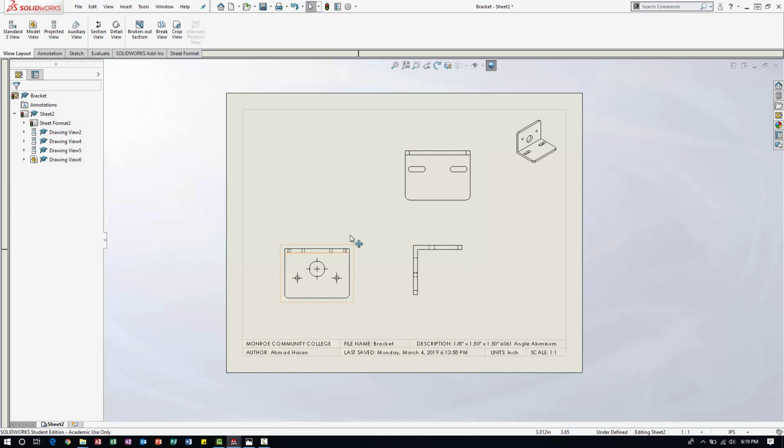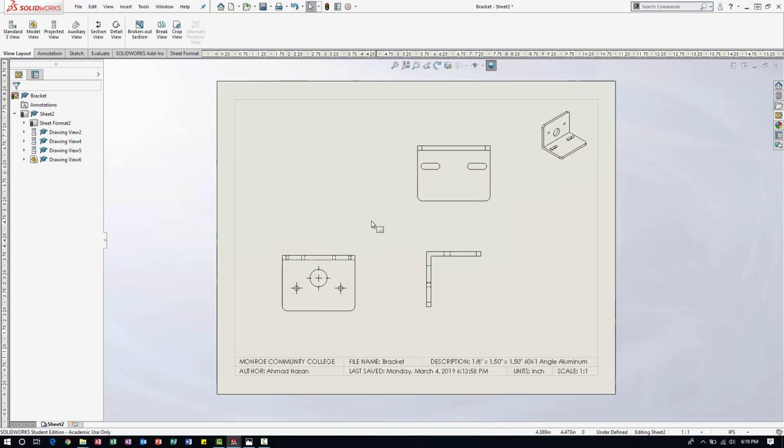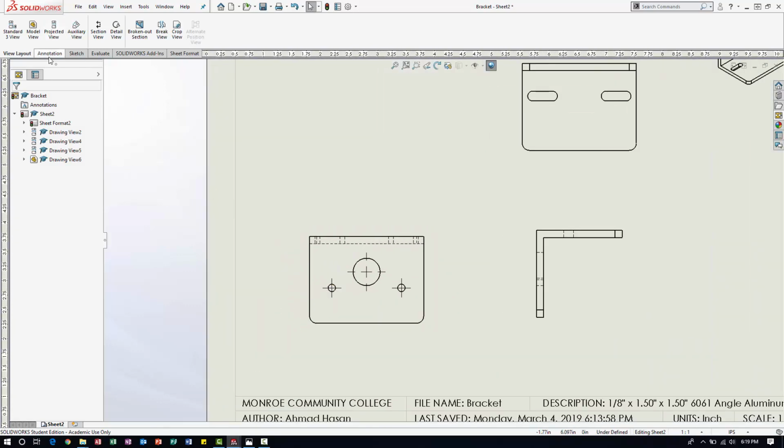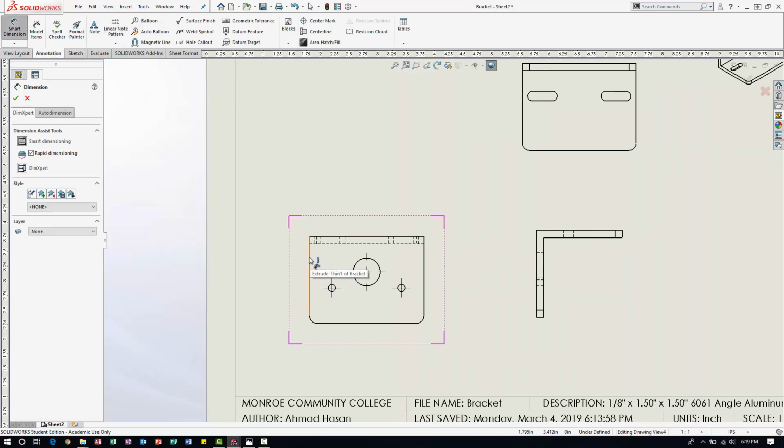Let's start adding the dimensions. Again, just like we're replicating the drawing in your packet. If I go to Smart Dimension, I can add this dimension.